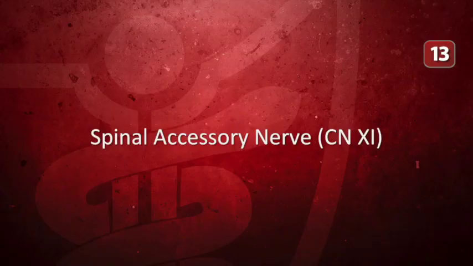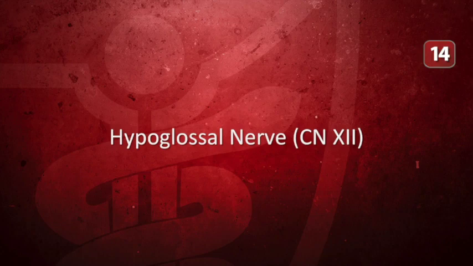All right, so let's answer a couple questions here. When asked to shrug shoulders against resistance, a patient has weakness on the left side. Which cranial nerve may be involved? That's going to be 11, spinal accessory nerve, and the muscle involved is the trapezius muscle. Next, if a patient's tongue deviates to either side when asked to protrude his or her tongue, which cranial nerve could be affected? Easy one, it's the hypoglossal nerve, that's cranial nerve 12. So that covers the cranial nerves. Now I want you to pause the video and answer the end of session quiz questions, and then we'll go over those answers together.